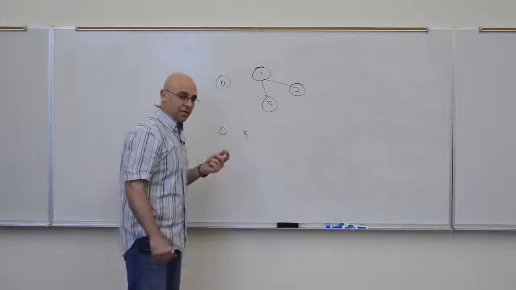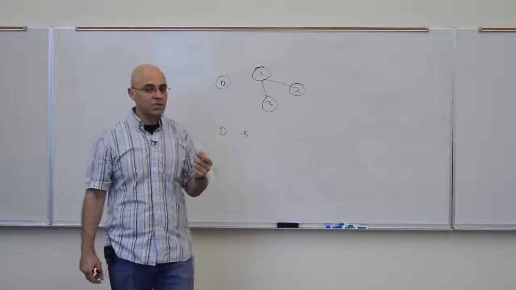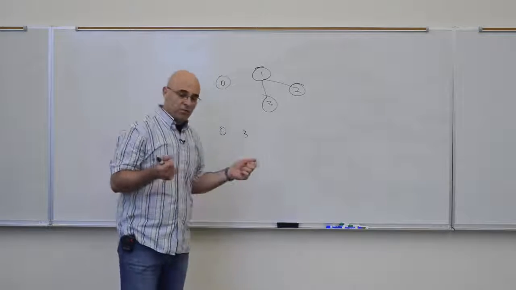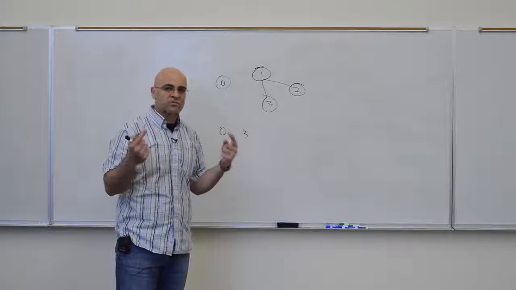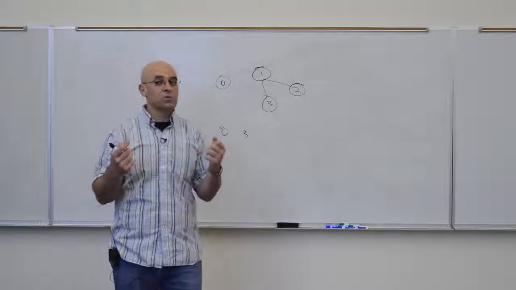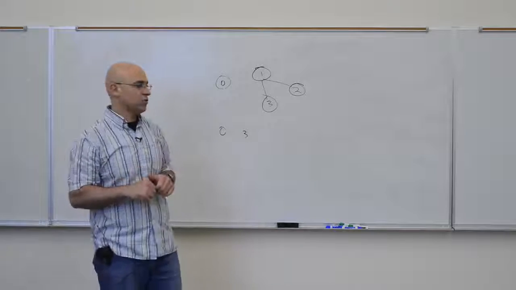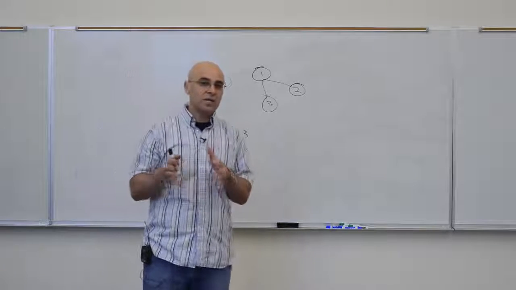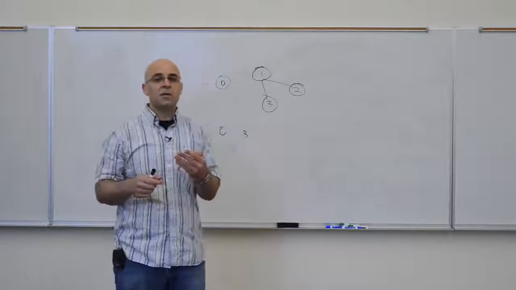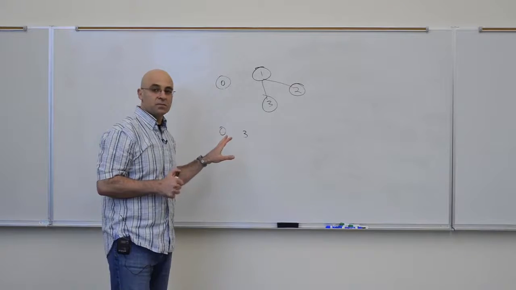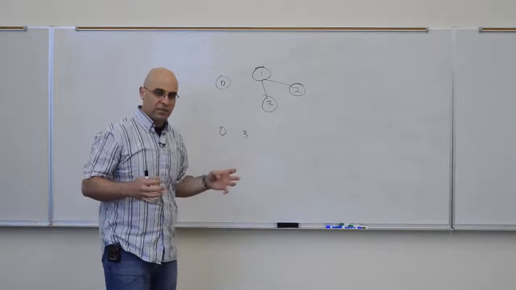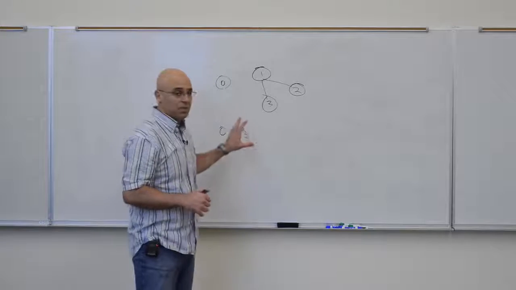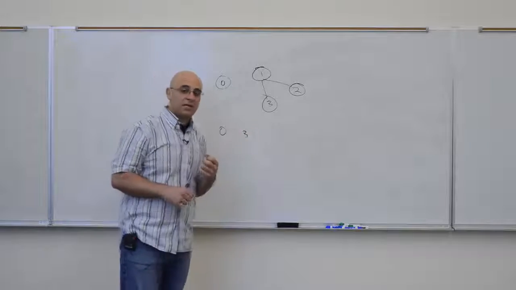Or, more generally, if I have a graph with n nodes, and I take any 2 nodes from the graph, if there is a path between these 2 nodes, I can always find a path whose length is at most n minus 1. I encourage you to think about why that is the case. And this is our first encounter of why math and math skills are very important when we design algorithms. We cannot really decouple the two. We cannot say we want to study only algorithms, we don't care about math. We have to use mathematical tools to be able to design a good algorithm.